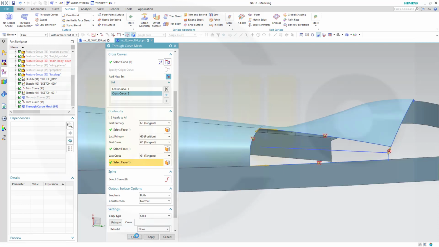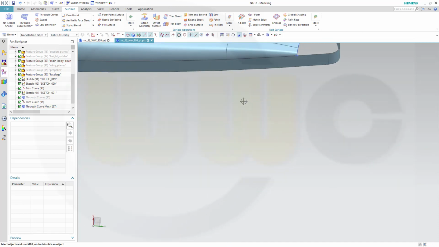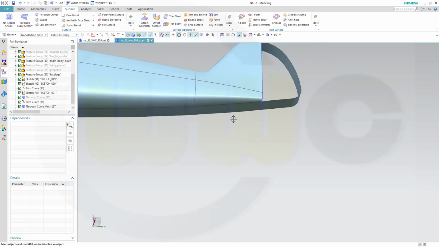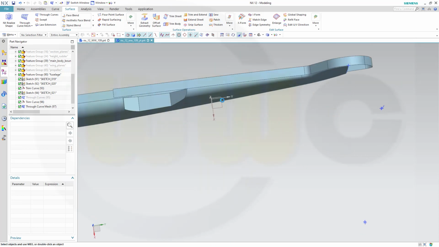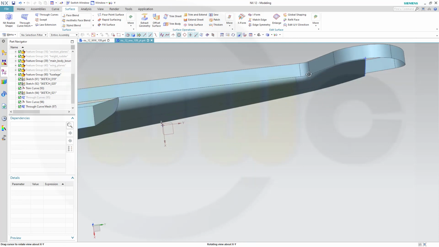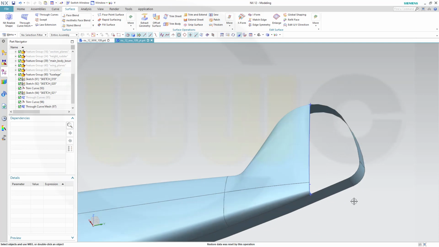And let's confirm this. Okay. Now the last step would be to get another, maybe a fill surface or another through curves to fill that void here.